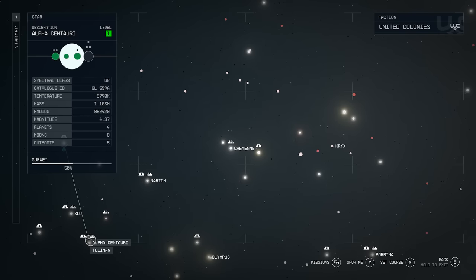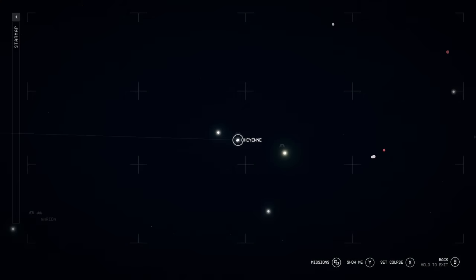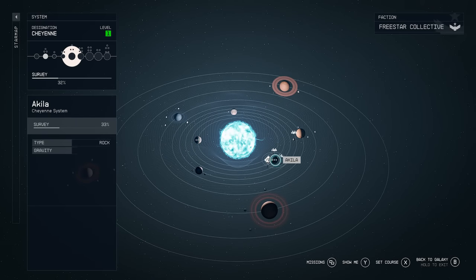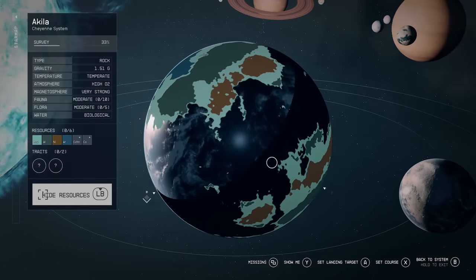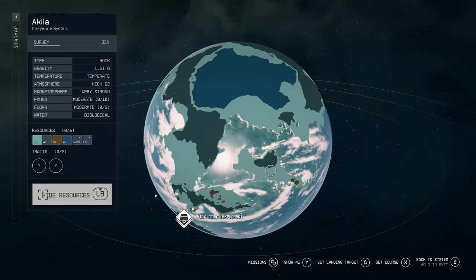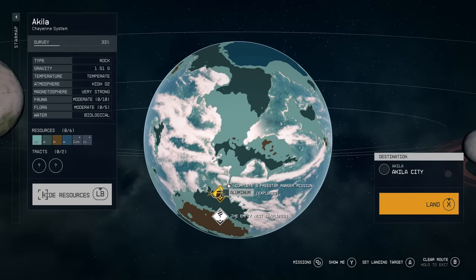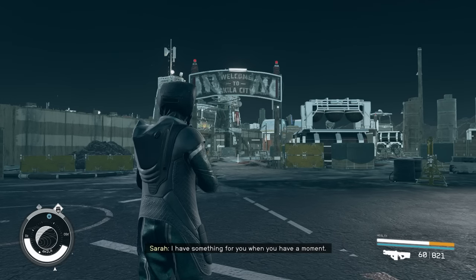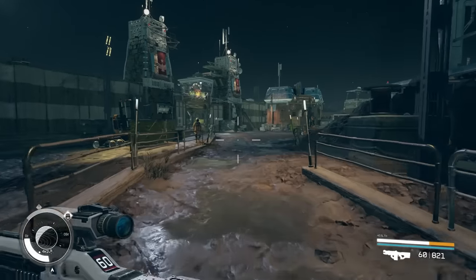Alright, so the first one I'm going to be testing to see if it was patched or not will be located over here at the Cheyenne system. Let's go check if the Aquila City vendor chest got patched. So we're over here at Aquila. Let's teleport to Aquila City right here. Alright, so here we are at Aquila City. Let's head into town and see if this vendor chest got patched.